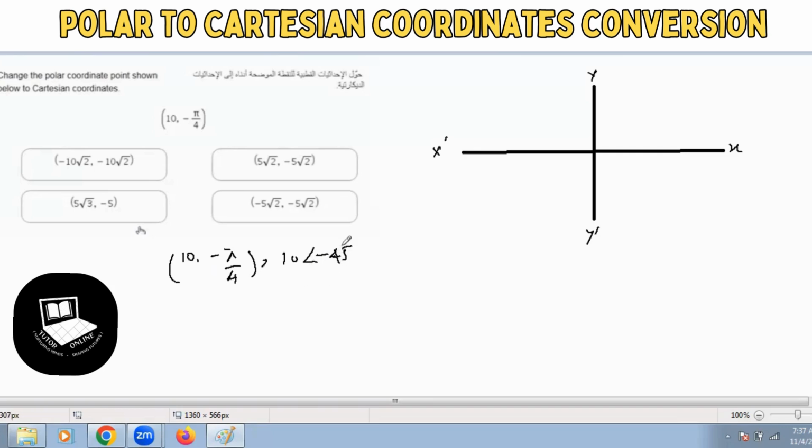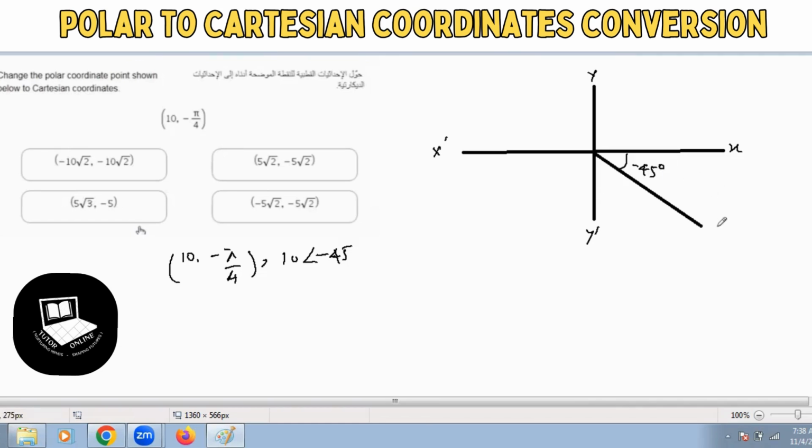So by taking this angle negative, it will be in the fourth quadrant, because we are going in the clockwise direction. Here will be this vector, in this quadrant, and its angle will be this one. This angle will be 45 degrees, and it will be negative 45 degrees or negative pi by 4.